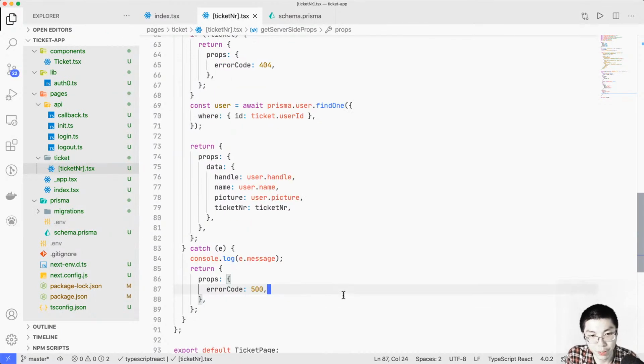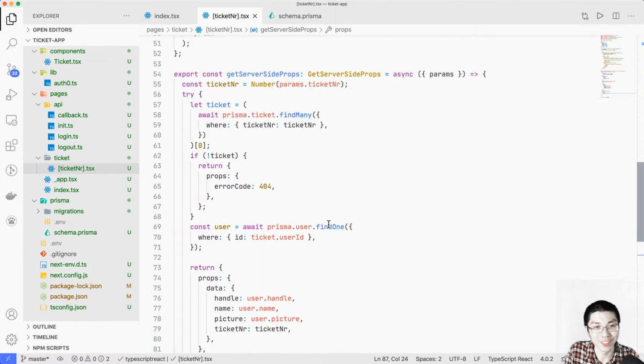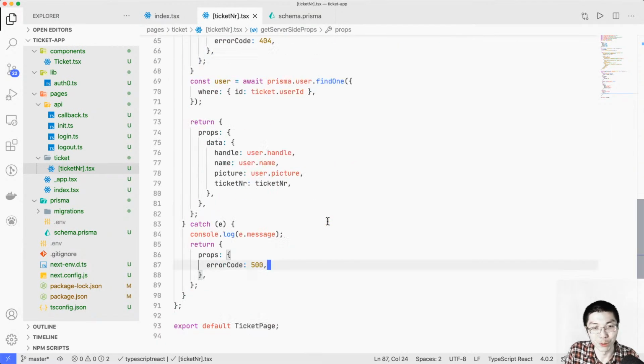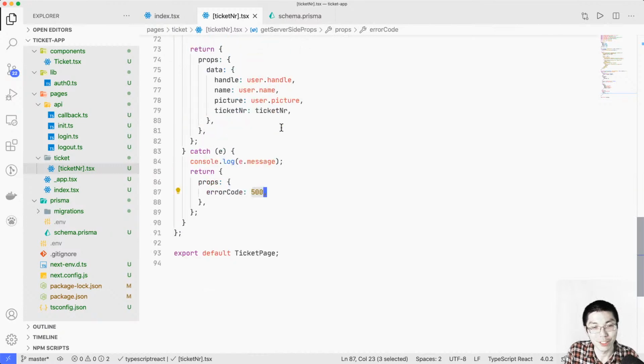We don't necessarily need to tell the user explicitly what has gone wrong in our server side, because that might be a security issue, as the user might get a better idea how our database and backend work. It's better to just tell the user something's wrong on the server side.